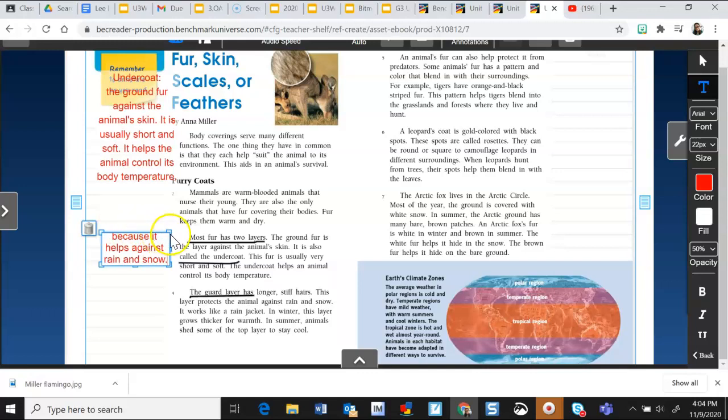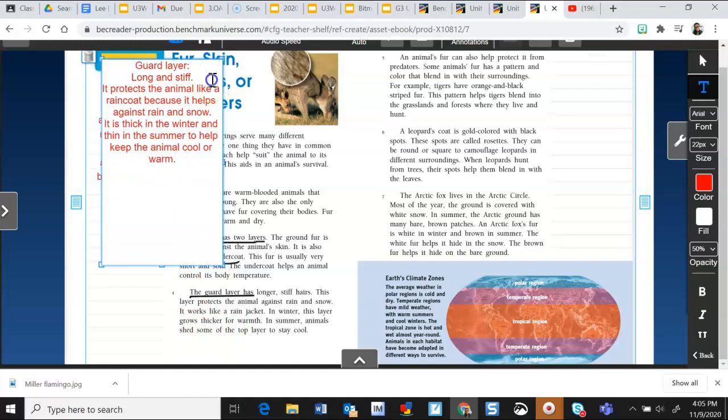What else? Oh, this layer grows. It is thick in the winter and thin in the summer to help keep the animal cool or warm. Those are my own words. I like to put stuff in my own words. Okay, so that's the guard layer.